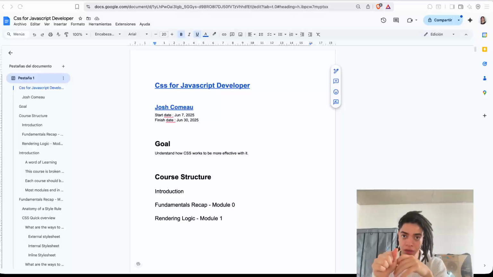You have block elements that take all the available horizontal space. It is greedy, all right? It doesn't line break. You also have inline elements that take only the available width space, and it actually line breaks, right?